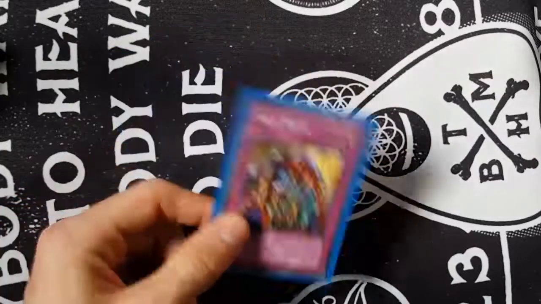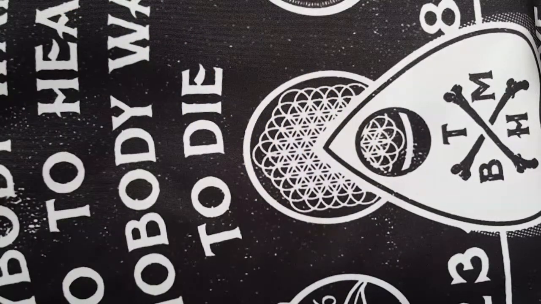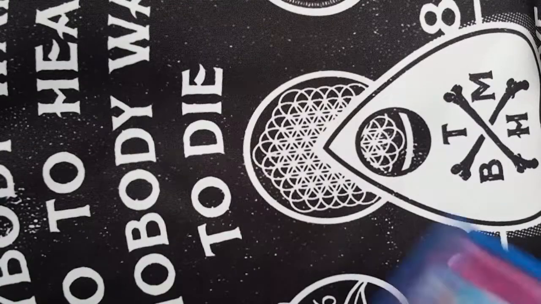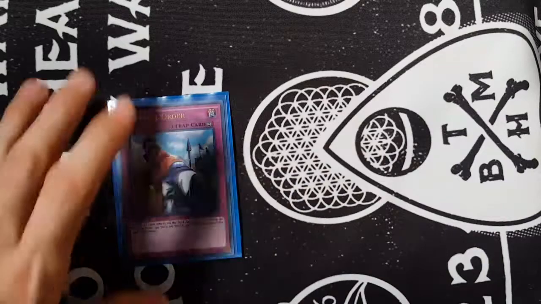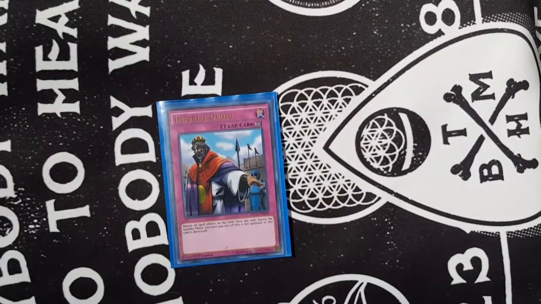Next card I have 1 Skill Drain. Skill Drain just does the same thing basically, except you pay 1,000 and it stays on the field. Next card, I like this card being in the main deck, honestly. So, 1 Imperial Order. Now, Imperial Order ain't that pricey. I think it's like $6. So, it ain't that bad.